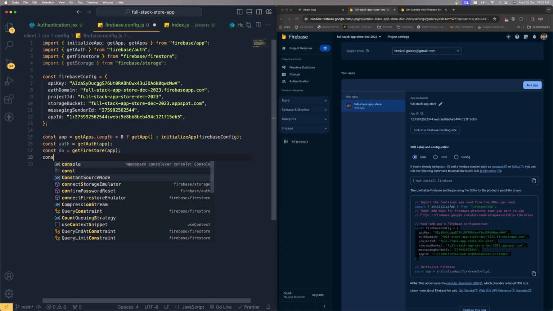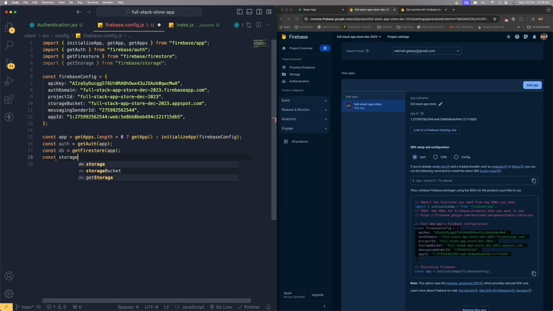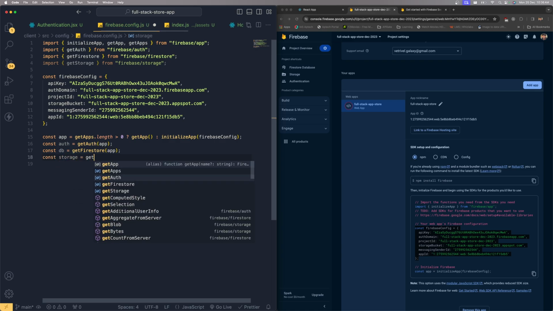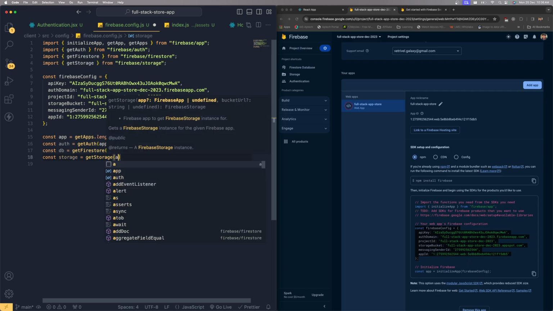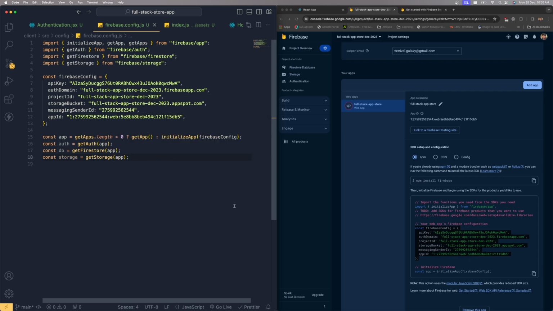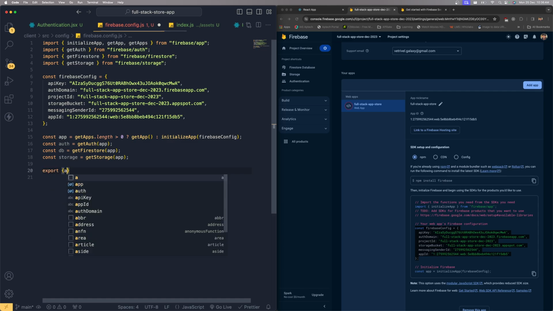Then const storage equals getStorage, and supply your app information. All right, then we have to export all these things. Export app, db, and storage. Actually, we don't need app, we need to export auth.